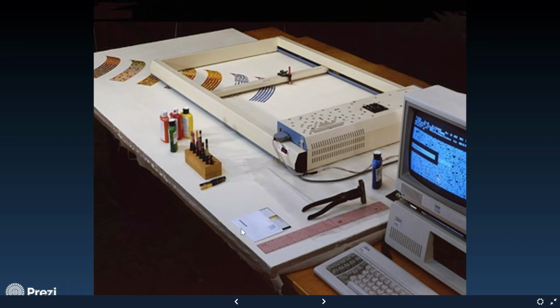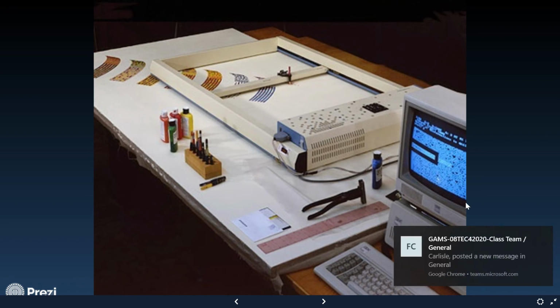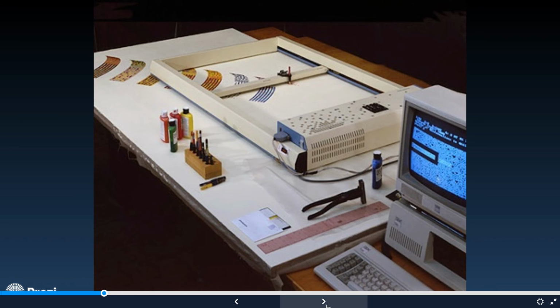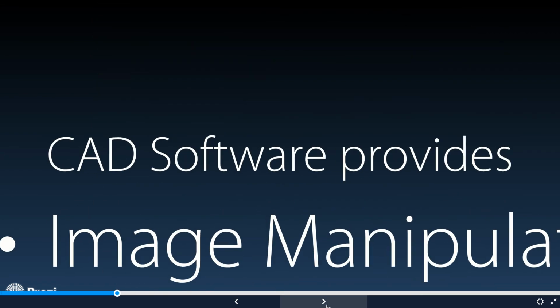Interesting to note, this is an old picture because we have a 5 1/4 inch floppy disk here, so you certainly would not know what that was or what it looked like, but you would know what it looks like, but you probably definitely never used one before, and they were sort of before my time as well. The next one up was the 3 1/4 floppy disk, and that is obsolete, obviously, because of the memory cards that we have now. So that's just one aspect of automated manufacturing.